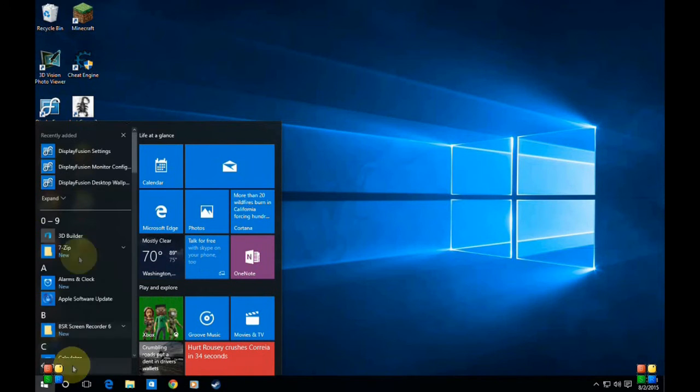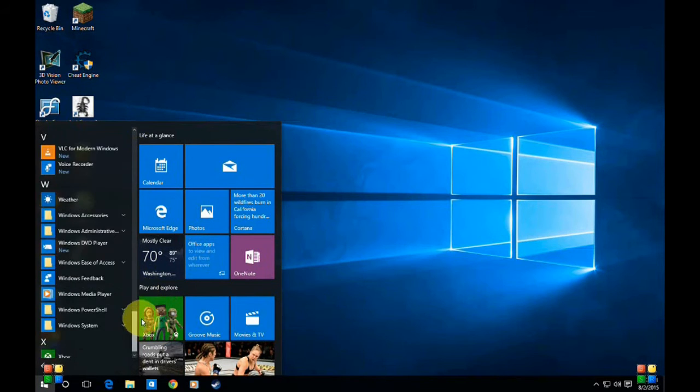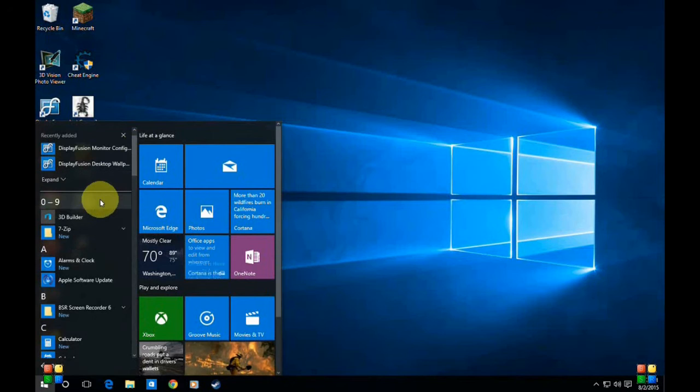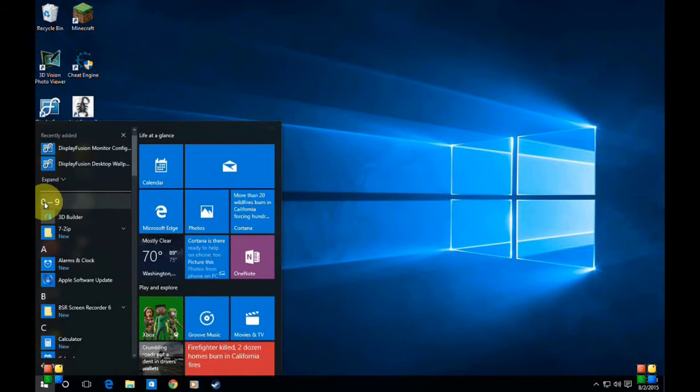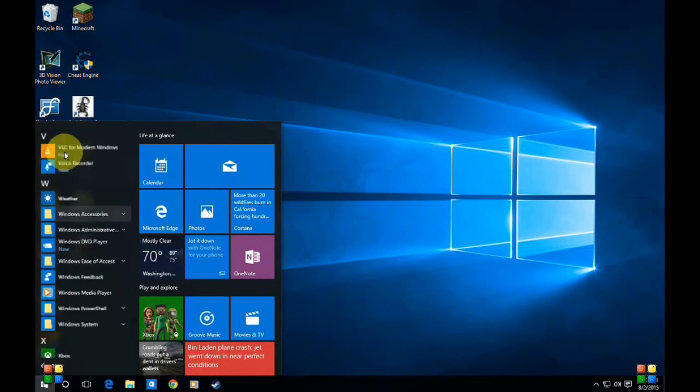So if we come down here, we can scroll through all of our apps just like we would in Windows 7. I'm glad they've brought that back. Also, they've done one thing to make it, in my mind, nicer to try and find your apps. You can click on that All Apps button, click on one of the titles, and it brings up an alphabet. Say I want to find VLC Media Player, I just click the V, and there's VLC.